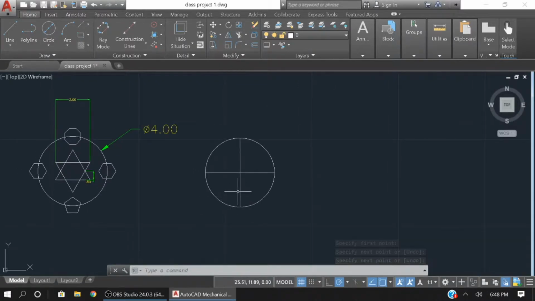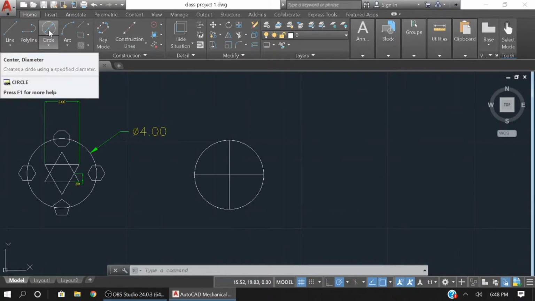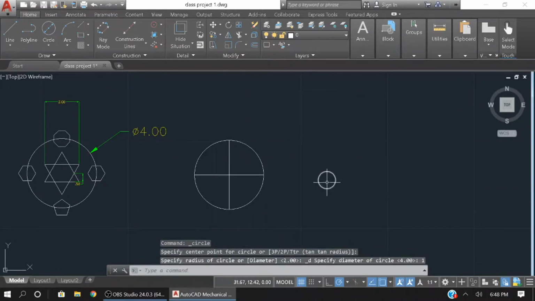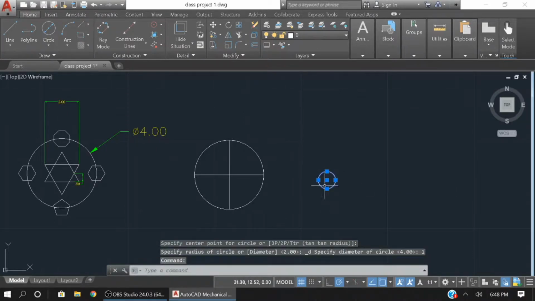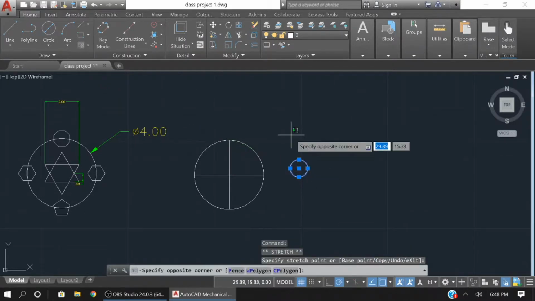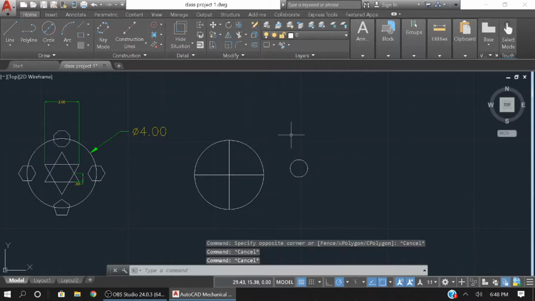Okay, so now I want to make another circle, diameter of 1. So all of this will be a construction circle. Every hexagon will be created according to that. So I'll be making 1. Okay, press 1, make this circle. Okay, too far off. I'm just gonna bring it a little closer. Okay, press escape one more time to cancel everything.